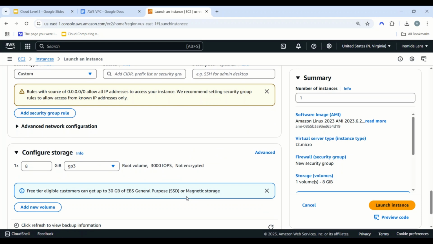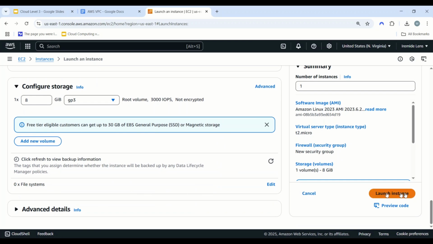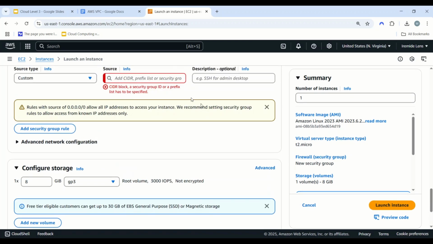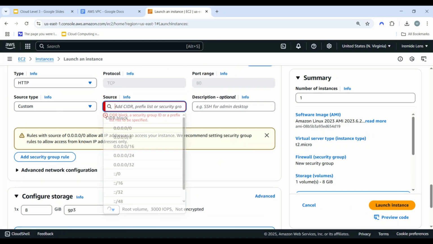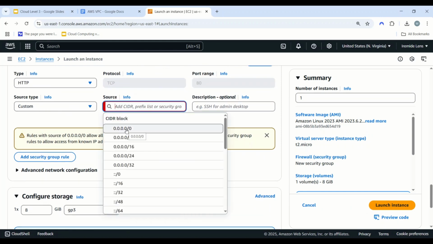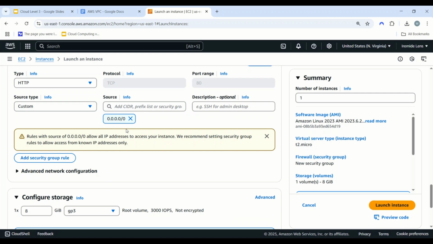So add port 80, then we can just go on and launch this instance, then we'll connect to it via SSH. Okay, oh, we didn't have a source, so we can just say source from anywhere. This is HTTP, right? So you can access anywhere on the internet. Okay, so let's go on and launch.